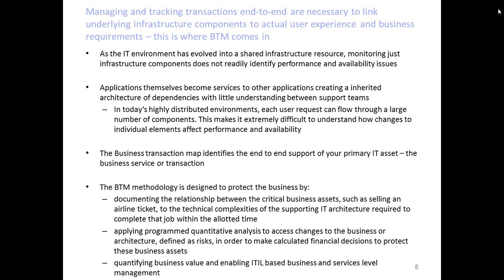And we go about doing that. There are different approaches that you can take. We take a consultative approach, and we can augment that with tools. There are also tools out there that you can install in a production environment that can actually map transactions end to end, and they can baseline the performance of that transaction. And so they can help identify all the different components that you need to be concerned about if you were to migrate it to the cloud.